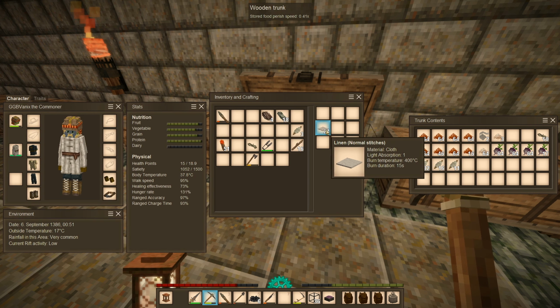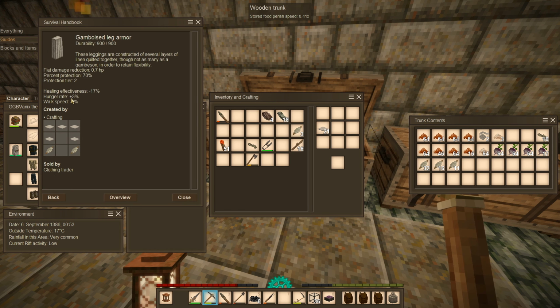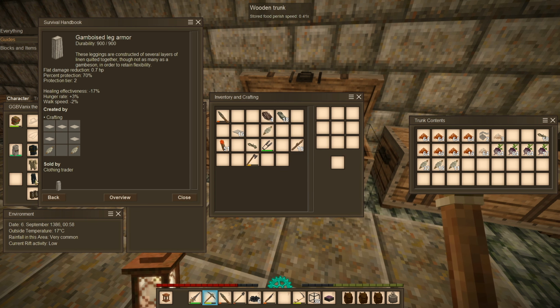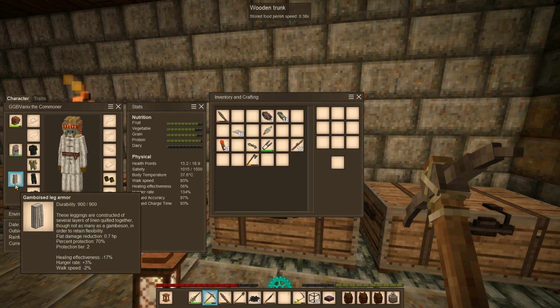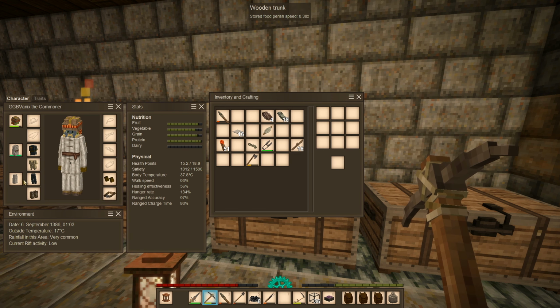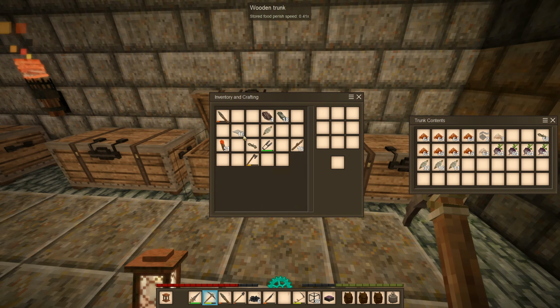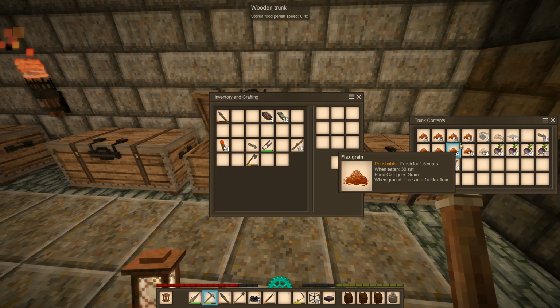Okay, so how do we make our feet? Leg armor. Okay, so it goes like this. And then the flax twine here and here. And that is our leg armor. What? Leg armor goes... yeah, why didn't you go in there before? That is just so weird. Well, anyway. Oh, I can't.